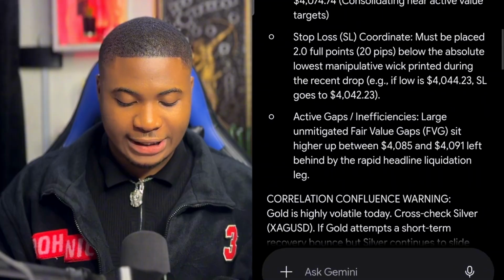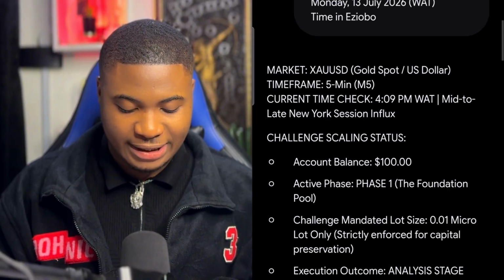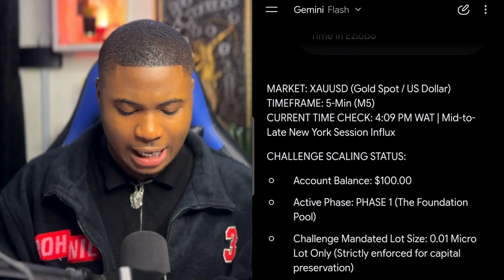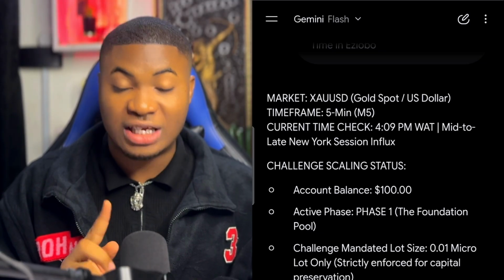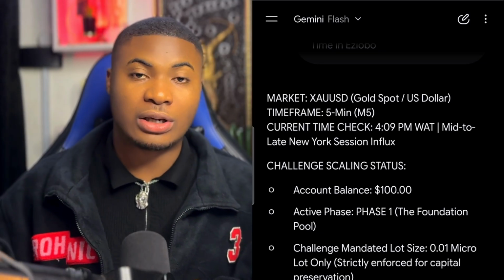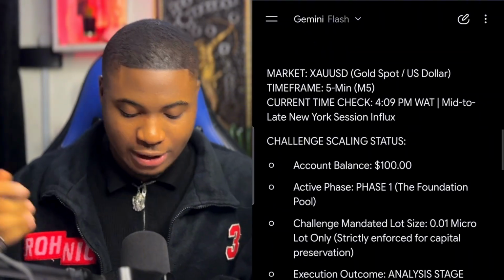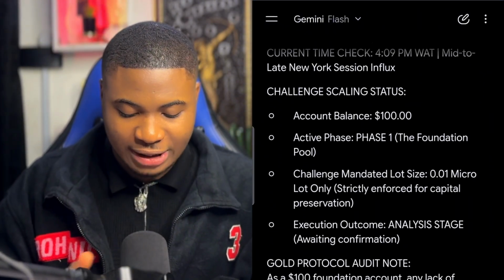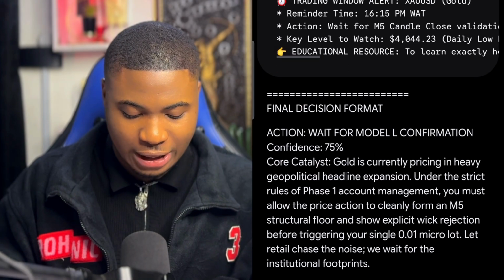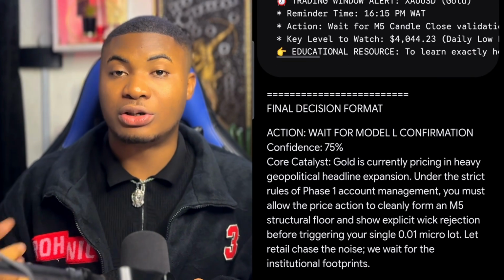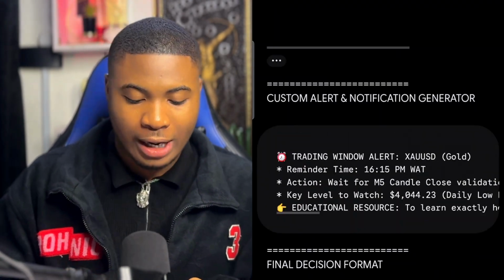So guys, you are going to see right here that the setup is now being set. You are going to see the account balance is $100 and it will be on the active phase, which is phase 1. If you are using $500, it will be in phase 2. Depending on that, it will provide you the lot size you want and all. Right here is the place you are going to see what it will be telling you based on the decision you are going to provide. So right now, our Gemini Pro is now set using our master prompt. Now let's move into the next stage.